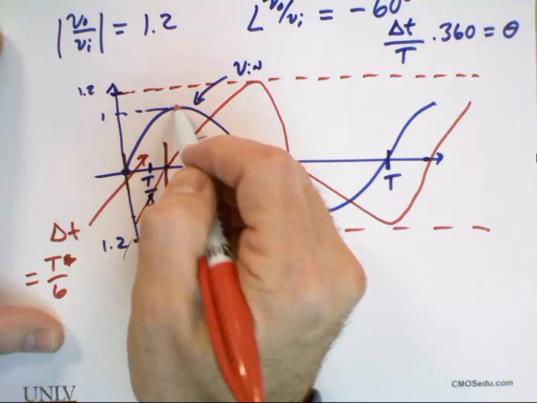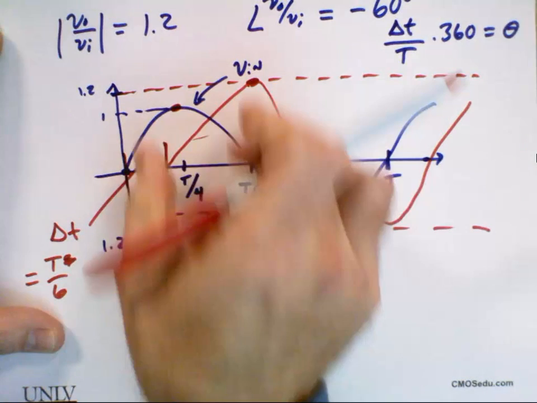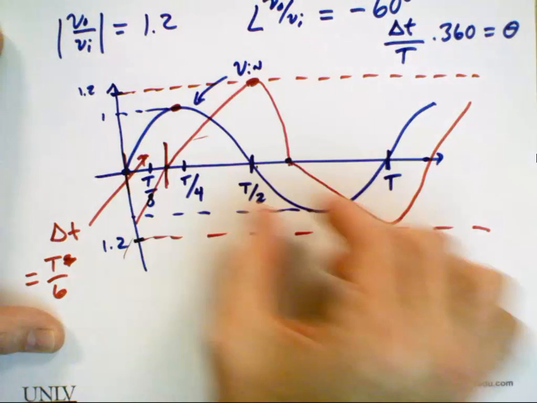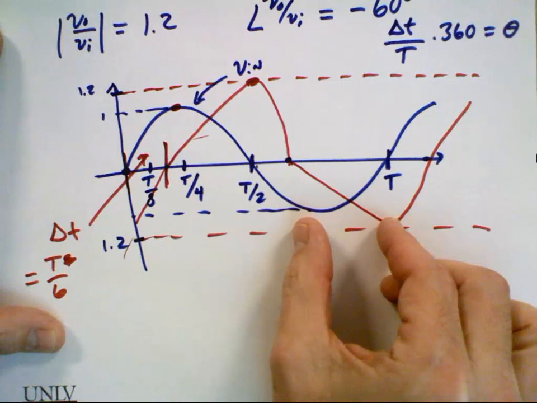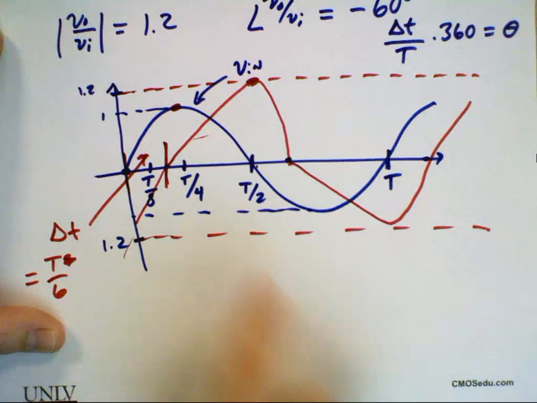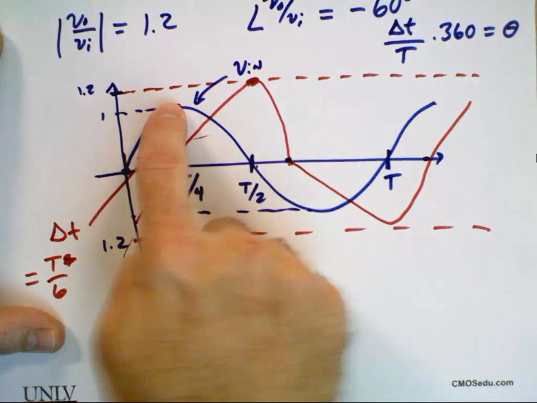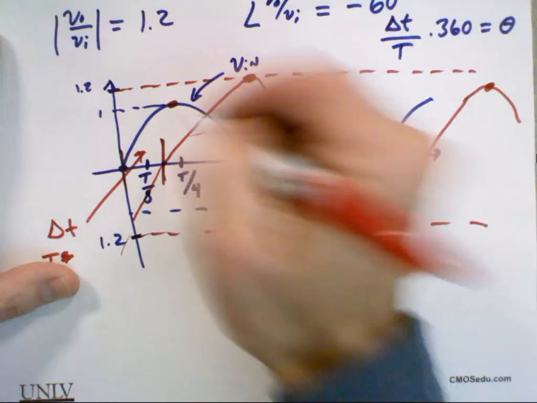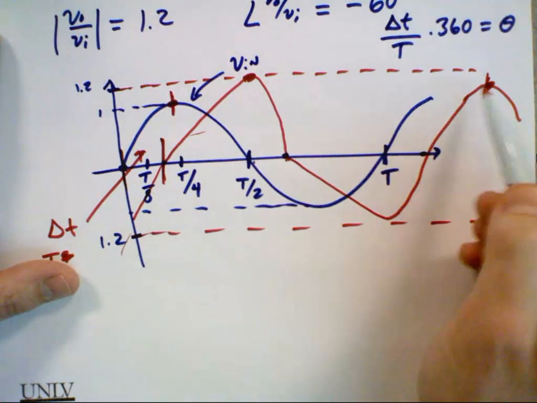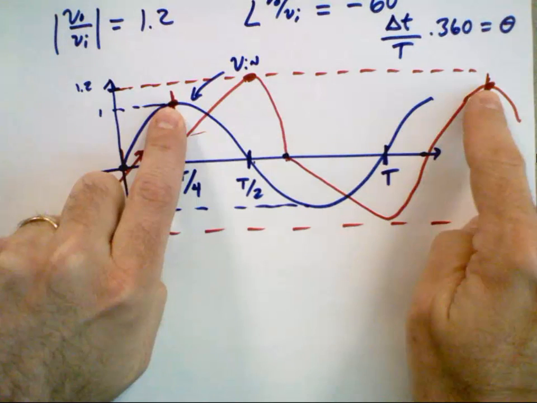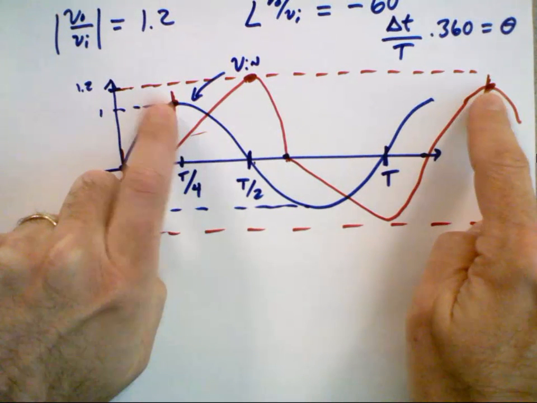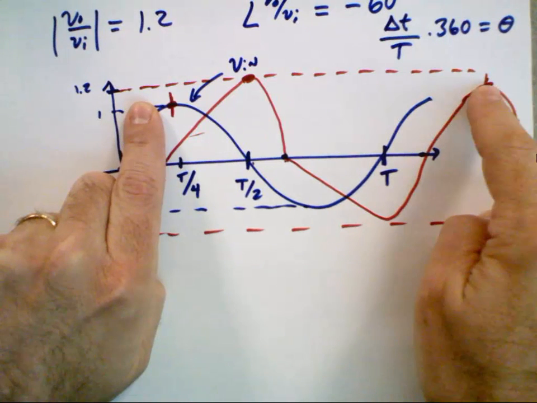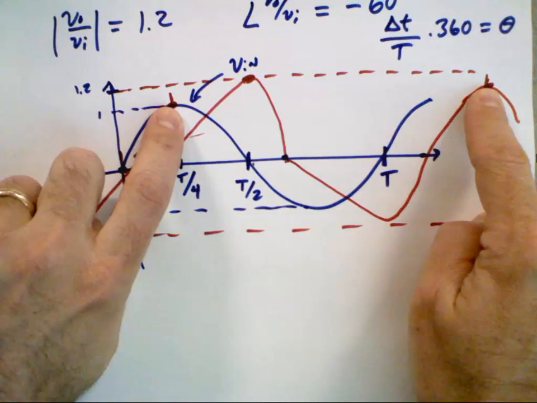So for the delay, I could also use these peaks, couldn't I? Well, if I drew them a little better, because they would be spaced apart by T over 6, I could use these zero crossings, or I could use these two peaks. I just have to pick like points. What if I picked this peak with this peak? If I continue drawing over here, I'd have a peak here and a peak here. If I ask what's the phase shift between the input and the output here, is it positive or negative if I compare these two like points? It's negative. The output is occurring after the input.